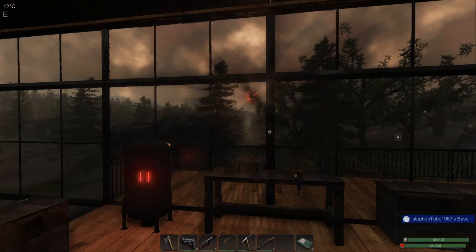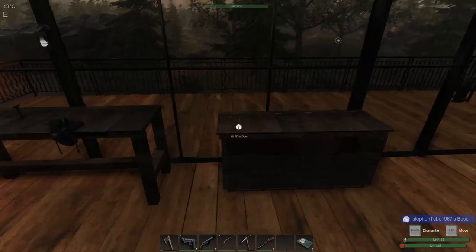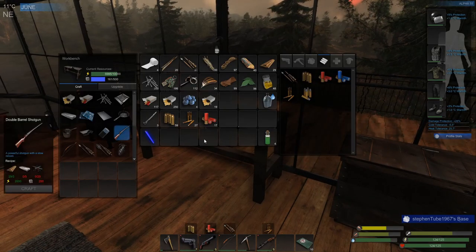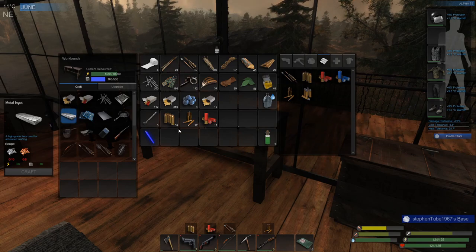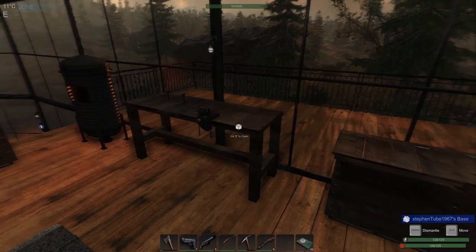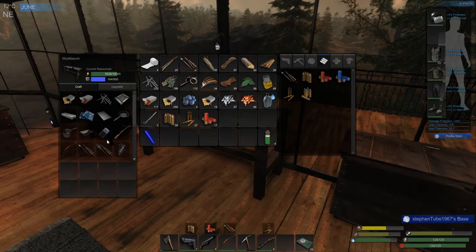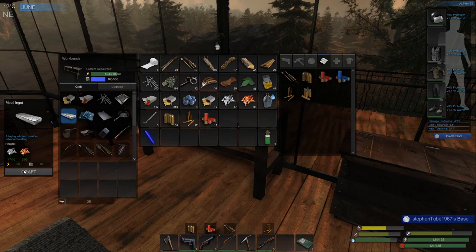Hey everybody, I'm Steven 21967 and today I promised that we were going to make a double barreled shotgun. And not only are we going to make this, but I think we're going to go and try it out. So I need to make a bunch of these. And I think we need 50 and 25, so we have enough power.